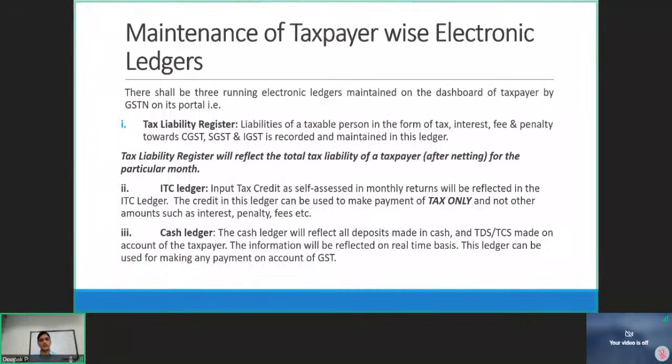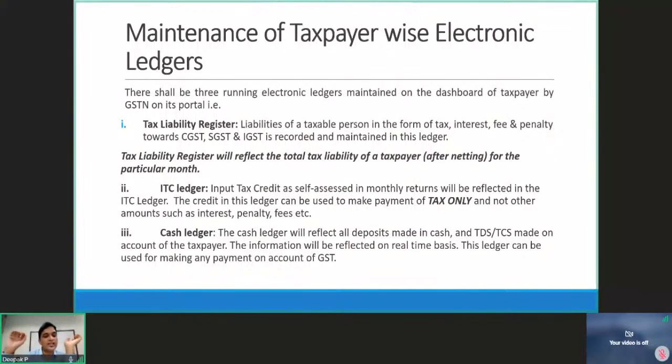Now, when you make any sales, all the sales have to get summarized together and filed in a return. Okay, you yourself will have to do it. That's why this is called self-assessment. You are assessing yourself what is the value. You are assessing the tax that is liable on that, and then you pay that to the government. So in the self-assessment scheme, you will have to calculate the taxes, what is the output. The provisions are given in the law. You have to apply the law and give the summary to the government.